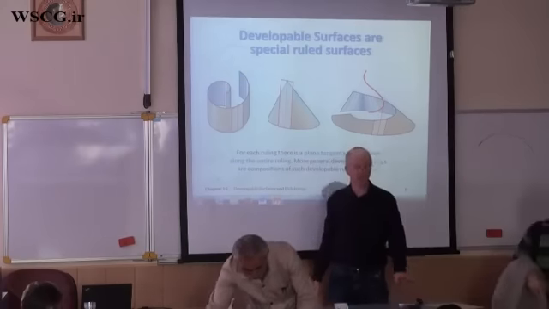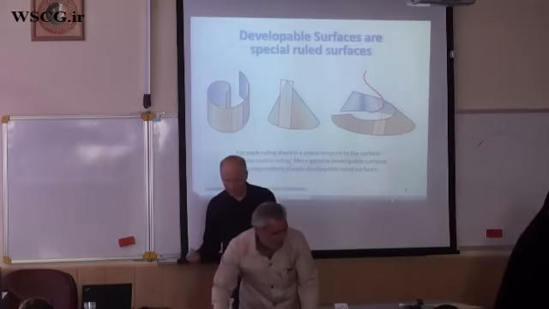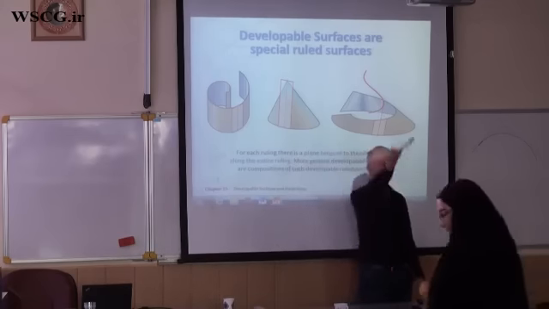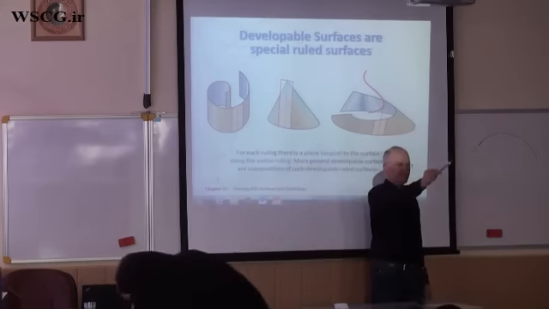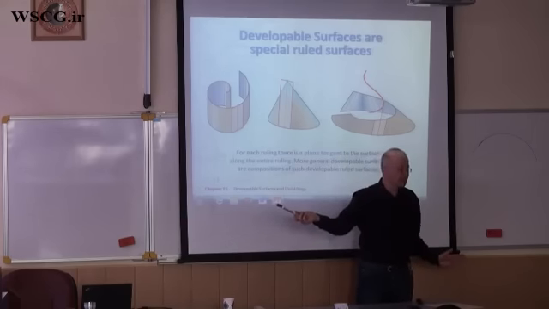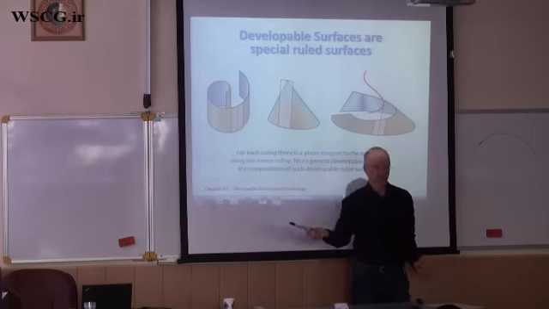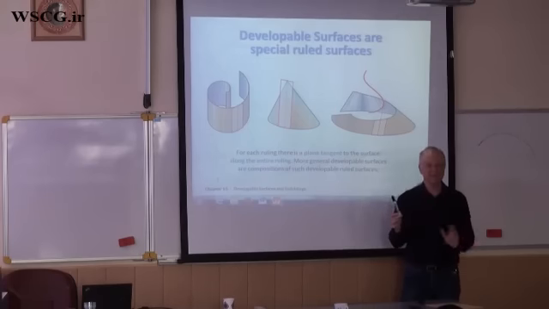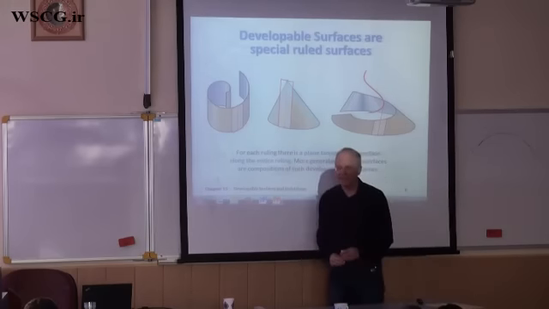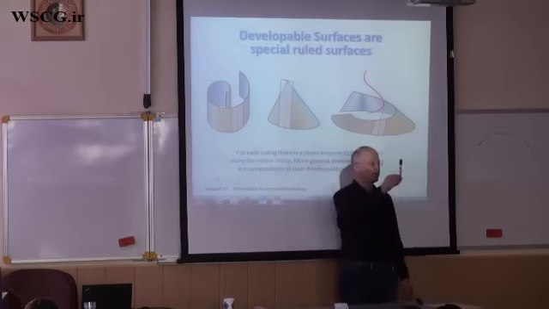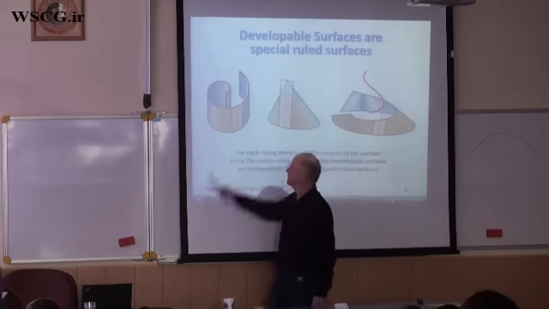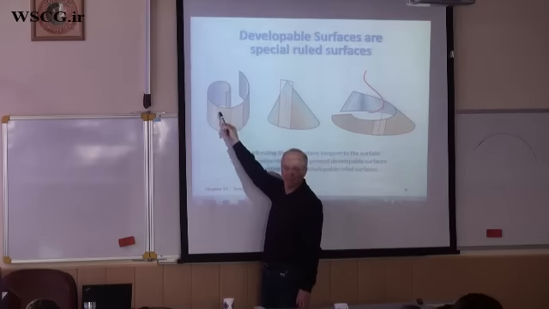So please note, and this is very important for the architects, do not believe that if you take a straight line and you move it in space somehow, this would be a developable surface. This is very wrong. Only in very special cases it will be developable, and these three cases are here. So one case, you move your lines so that it always keeps its direction, stays parallel to an initial line. This is the cylinder case.